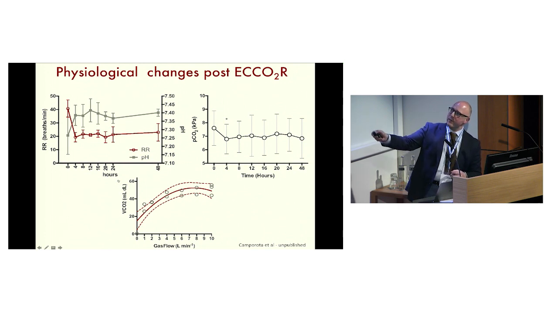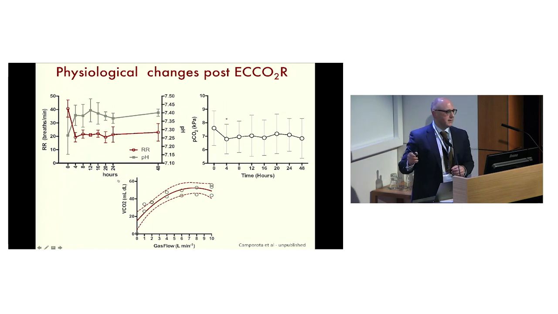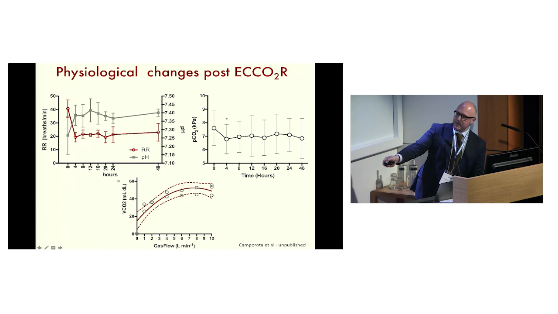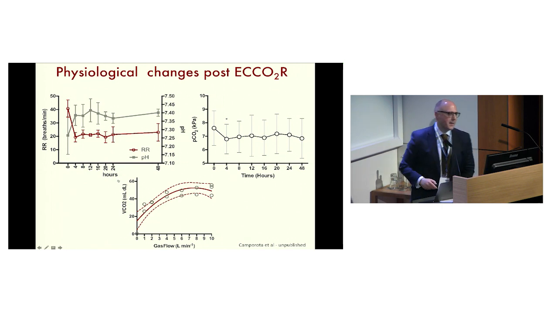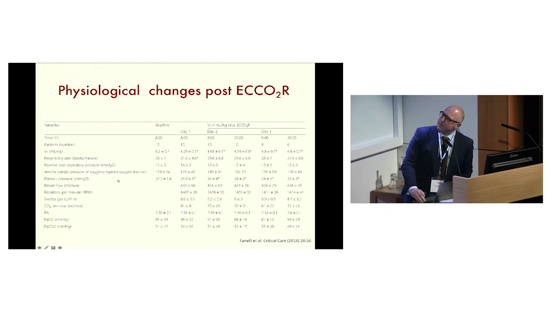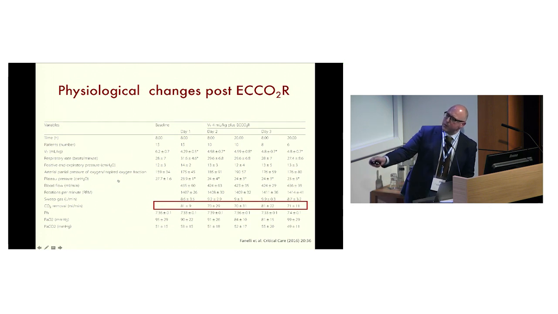So the CO2 roughly goes down and remains the same, but the patient feels better. But the CO2 is not full. Okay, this is important. And if you increase the gas flow from 0 to 10, you reach a ceiling point, about 4 to 5 liters, where the CO2 removal becomes flat after that, because there's not enough blood to decarboxylate. And that's important. But this is a very busy slide, but I want to show you something.